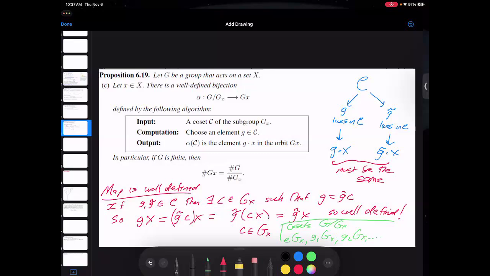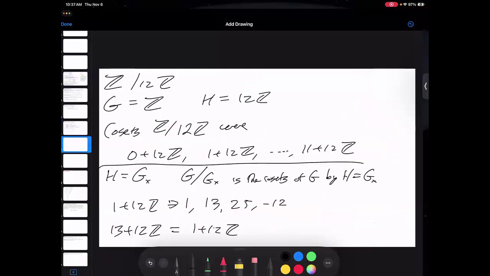So what we're trying to say here is, if I have the set of cosets, a coset is a set of elements. I want to define a function on the set of elements. I don't want to have to define the function for every one of the infinitely many elements of 1 plus 12Z. If I can figure out what it does for one element, say 13, that would be the same for 25, the same for -12. I'm looking for a map where I only care about figuring out what it does for one element of that coset. Everything will be the same. The whole coset acts the same.